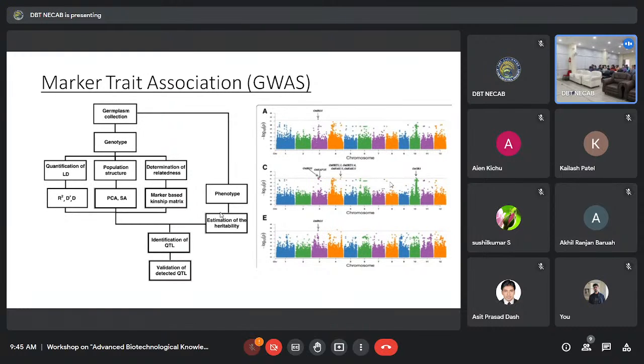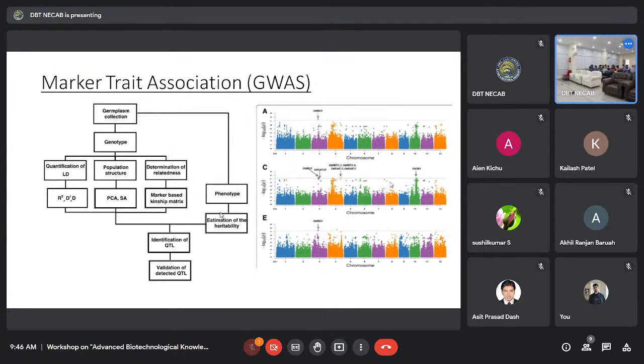If a trait and the QTLs are not linked, they will be evenly distributed. But if these two are linked, then they will move together. Whenever you find a plant with that particular marker, you will also see that trait. So when this is distributed equally, it is called linkage equilibrium. The linkage is in equilibrium.